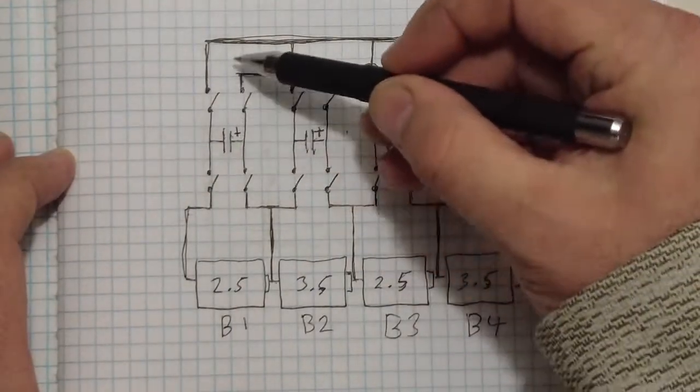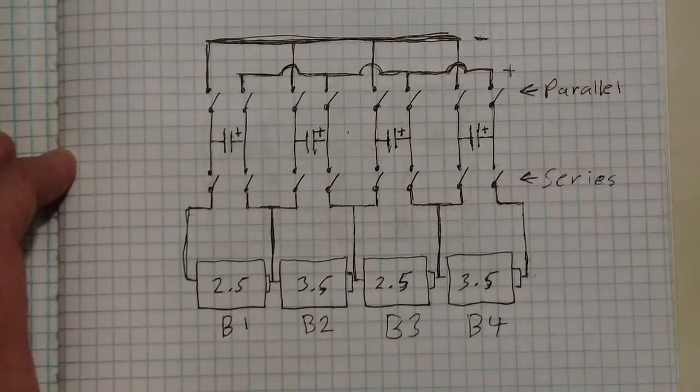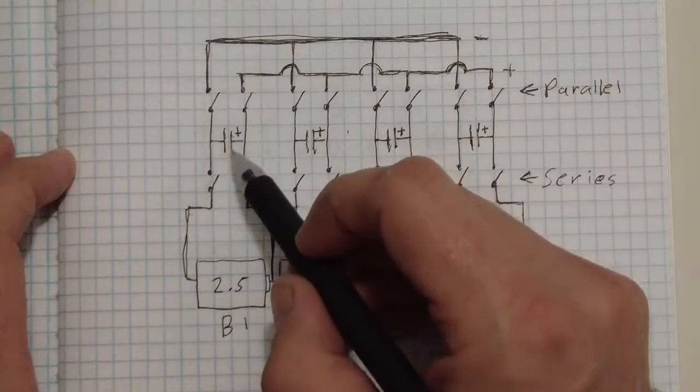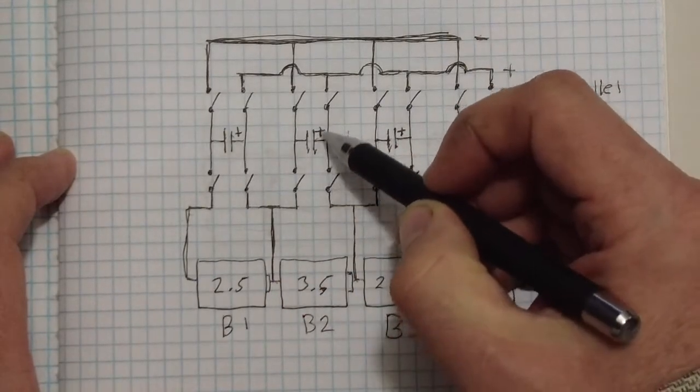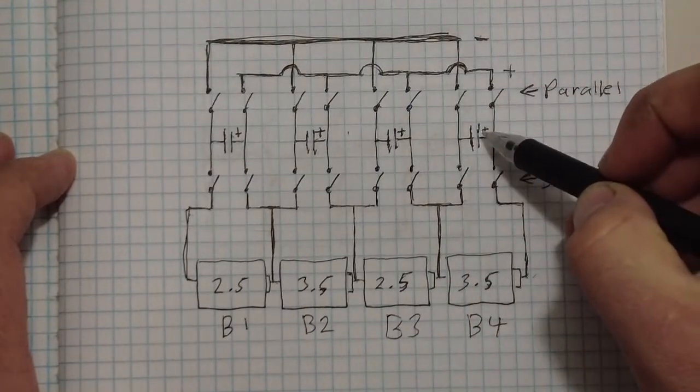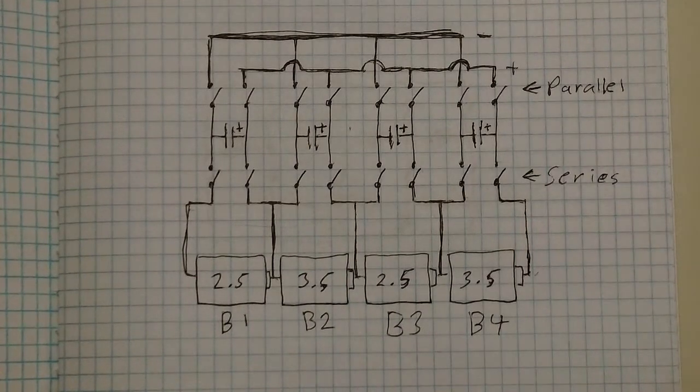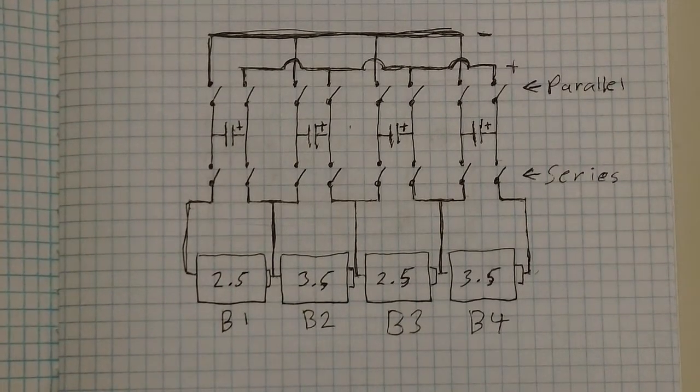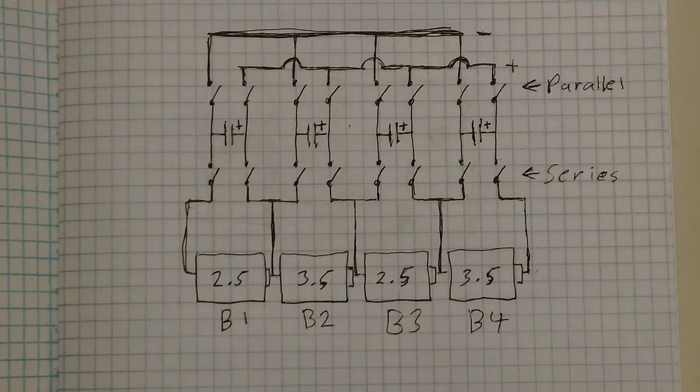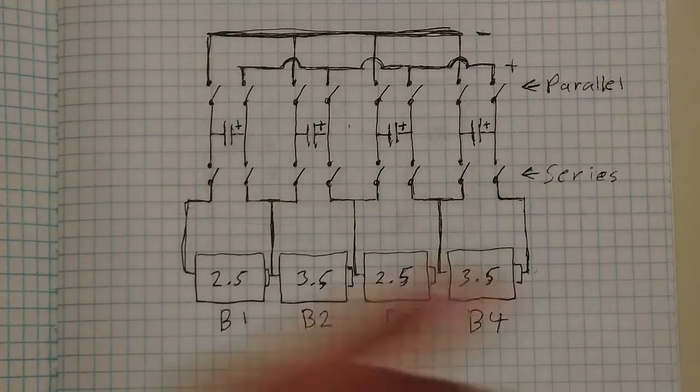So the 2.5s will go up, the 3.5s will go down. So I guess it'll go to roughly 3 volts. So this will go up to 3 volts. This one will come down from 3.5 to 3, to 3, 3.5 to 3. That's correct, right? Let me do the math. I'm not good at math in my head. I got to use a calculator. 2.5 plus 3.5 equals 6 divided by 2, 3. Yes, I was correct.